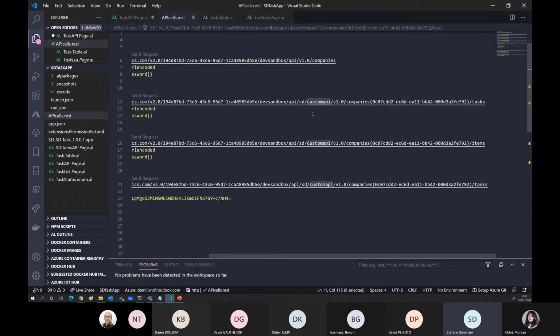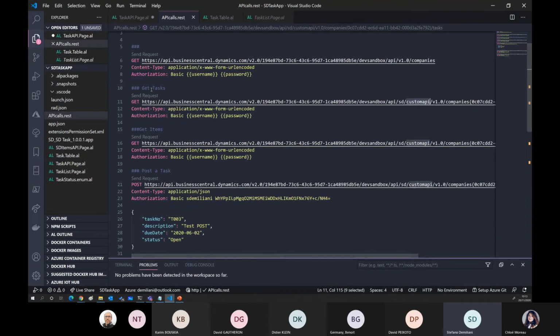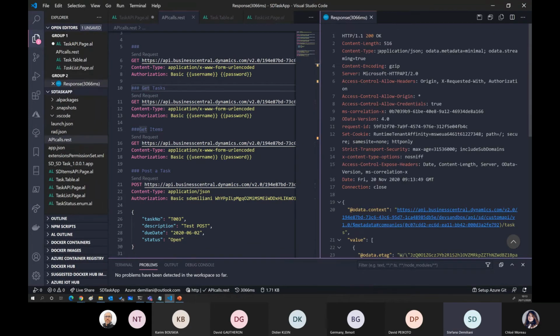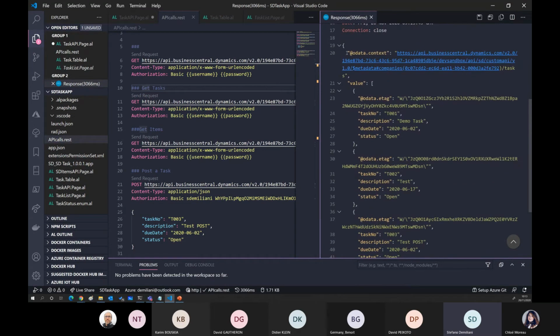So this defines the API that I need to expose. And as you can see, if I execute this, it sends a request to Business Central, and Business Central accepts the request. The response is a JSON object.